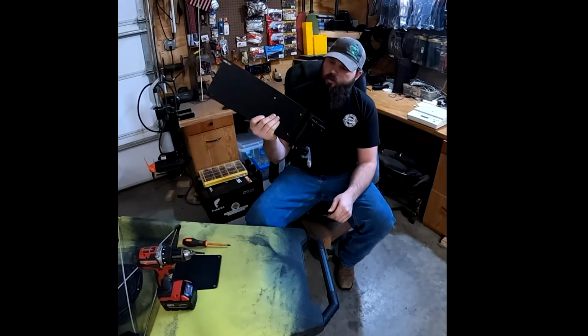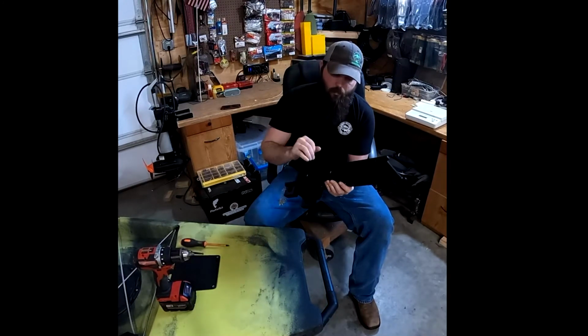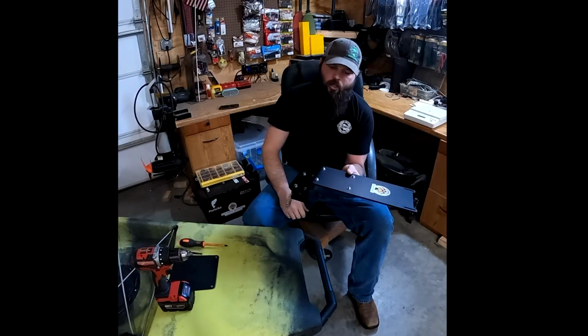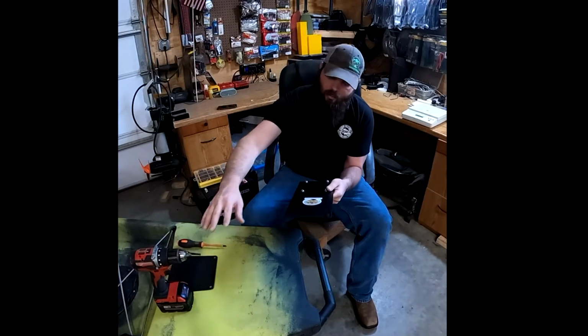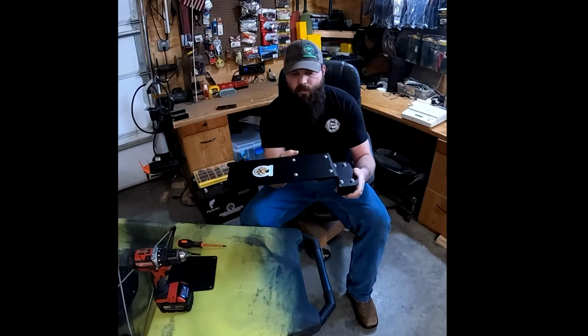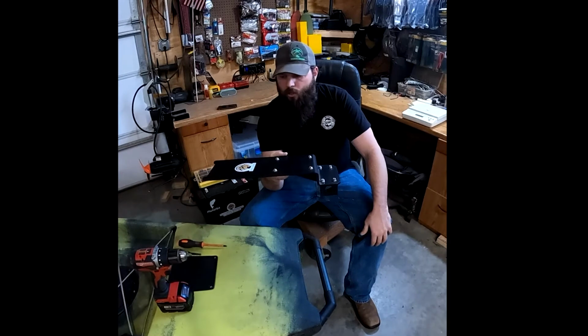As you can see, with most of our adapter plates, we like to send them pre-installed, or pre-put together, I should say. Because then you know where all the hardware goes, and you have a hardware bag here just for the screws that go up here, and they'll actually attach up here on the Hobie. So we try to pre-install everything, that way you know where it goes, so when you take it out you only have to put it right back where it belongs.